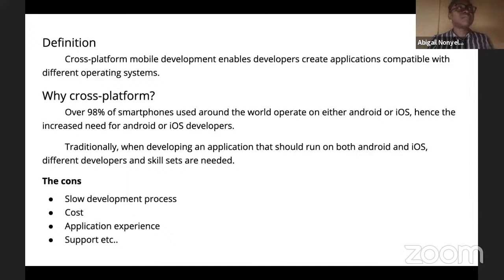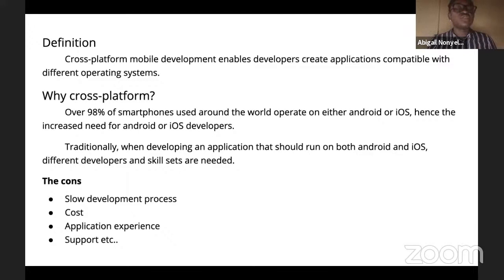We can see examples of this, for example, the Twitter app or WhatsApp. A lot of people use WhatsApp. You see that the look and feel of WhatsApp on iOS is different from the look and feel on Android. You would definitely be able to tell that this application is running on two different operating systems. And then we also have support. No application is perfect. There will definitely be bugs.